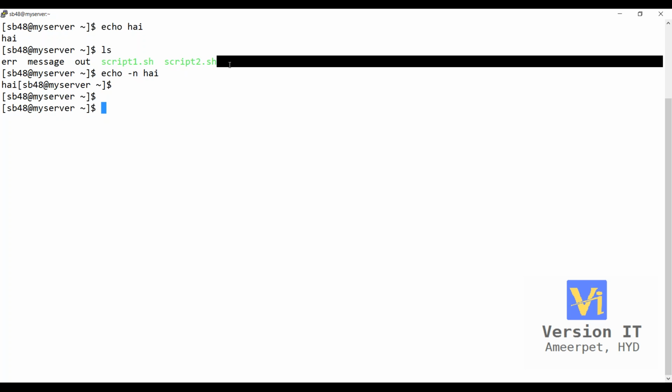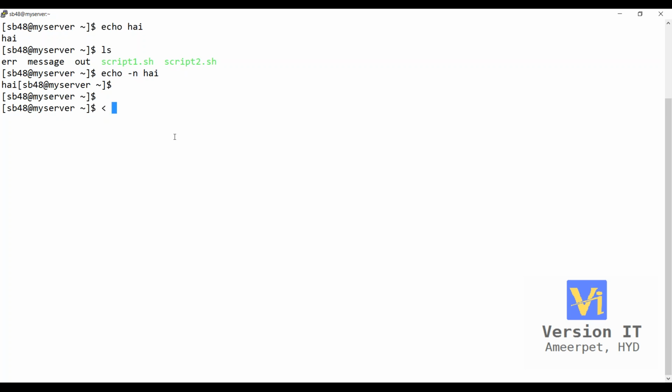If you would like to change the behavior of both, instead of taking the input from the keyboard, if you would like to take it from a file, then we go with the standard input redirector, and the symbol is the less than symbol. And if you would like to redirect the output to a file, we go with the greater than symbol. So we have these two things.